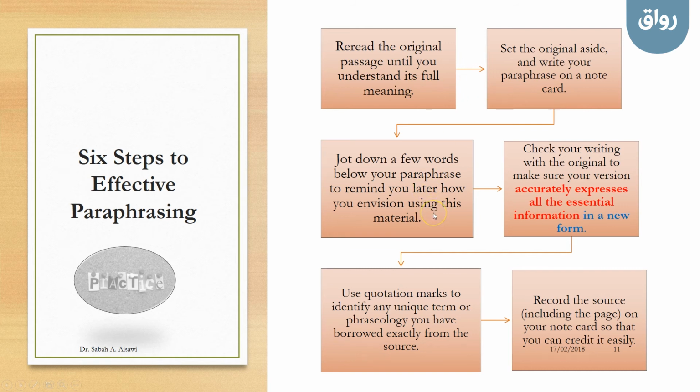Jot down a few words below your paraphrase to remind you later how you envision using this material. Some researchers do this, some don't, but I think it's very useful because when you come to look at your notes and you just find different passages that have been paraphrased, you will need to work on them again in order to know how to use them. But if you put under each paraphrase where you are going to use it and how you are going to use it, that is going to be helpful.